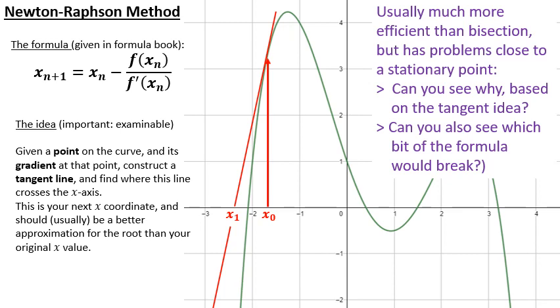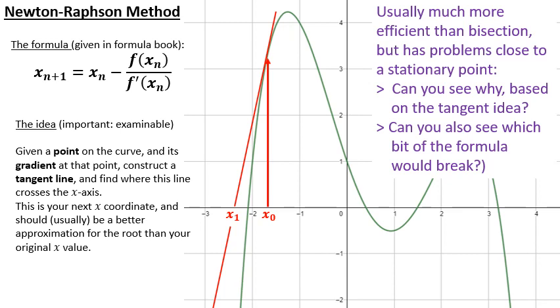If you consider what would happen if our x0 value had been just a little bit further to the right, in fact the further to the right we go, the worse our second approximation will get, because the tangent line will be less and less similar to the root down to the root, and it'll be more and more horizontal.